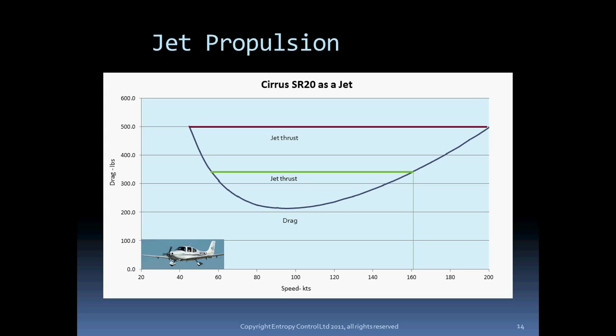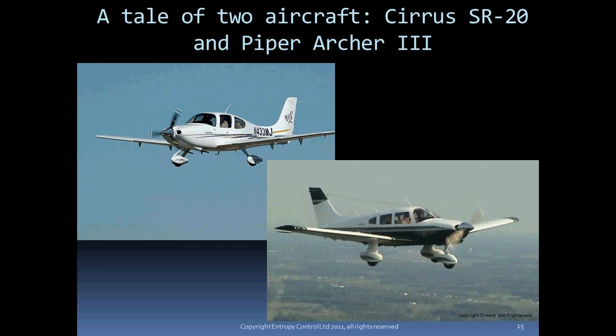Now let's have a look at the performance of two nominally similar aircraft, our familiar Cirrus and the Piper Archer III. The Cirrus is a modern composite with compound curves. It is rivetless and has a cast-ring nose wheel and an optimized exhaust. The Archer is a venerable 30-plus year design, all aluminum, conventional riveted construction, with lots of things sticking out into the airstream. The blue line is the Cirrus's drag curve, which you've seen before, and the orange line is that of the Archer.